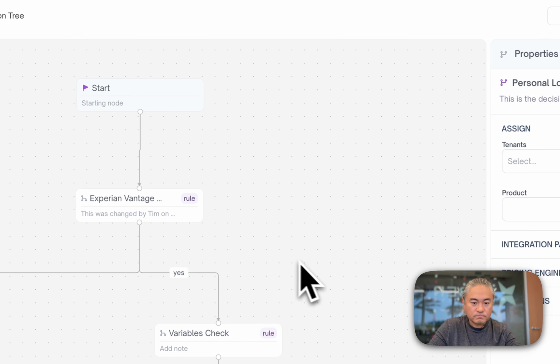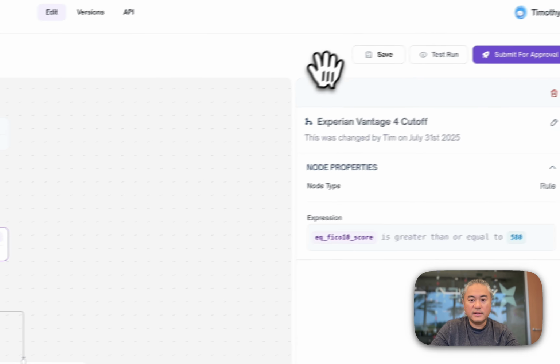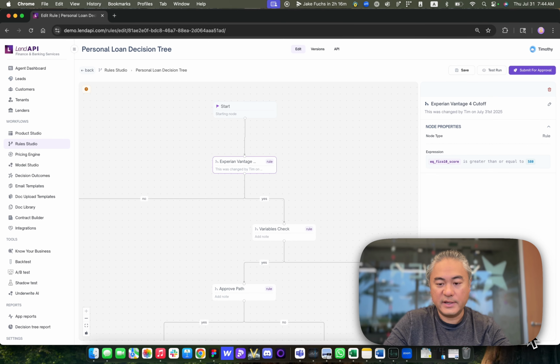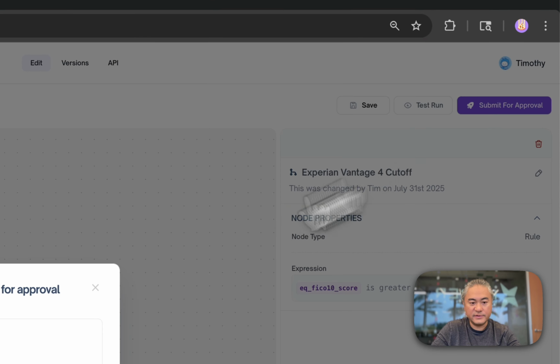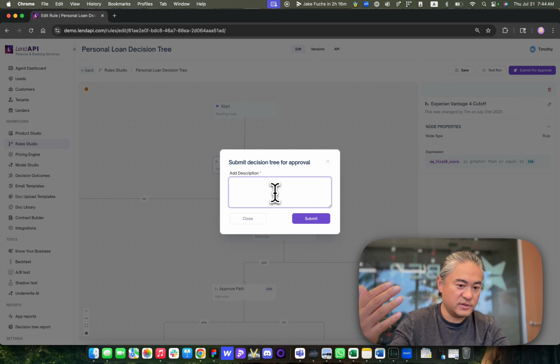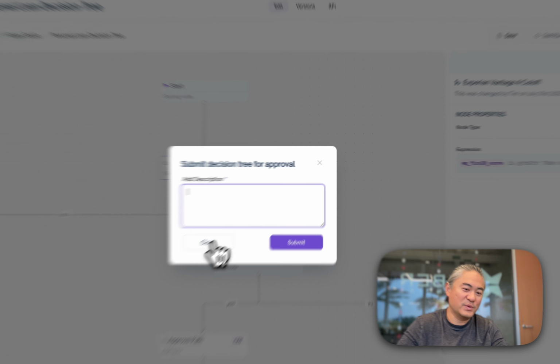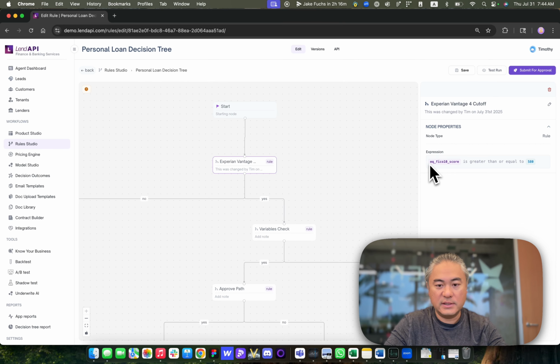And if you want to be sure to save this rule, you're going to click on the Save button, and behind this it says the rules are saved. One of the features we have here is that you can submit for approval. So this is where you can send it to your bank or your chief credit officer, if you will, or your partners to say, yep, I understand this change. Thank you very much, and I'll approve it. And then this rule can go into production.